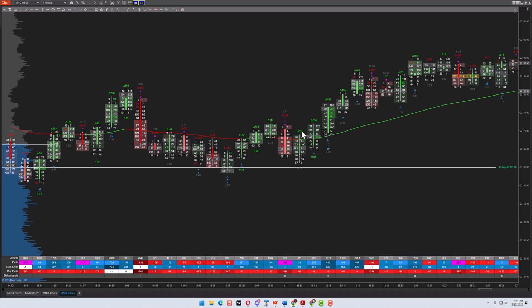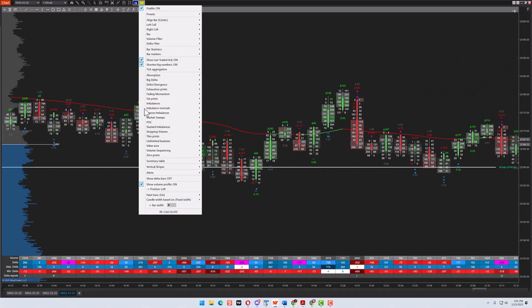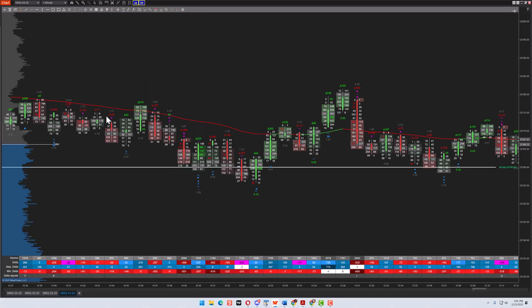Oftentimes there are multiple bar patterns here, and they may or may not be triggers that you want to consider. Again, delta events will let you decide whether or not you think they are worthwhile. So how would you go about deciding? If we look at all of the different delta events, as we just looked at on the website, you're going to see them underneath, below.